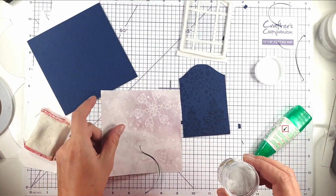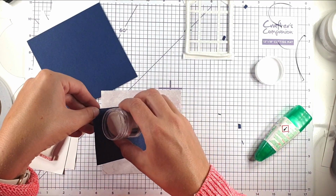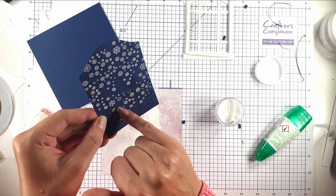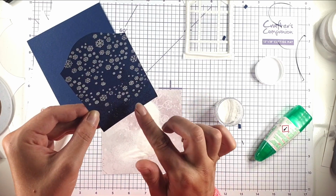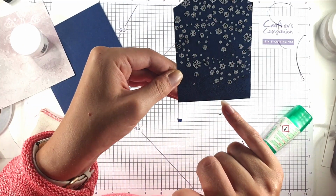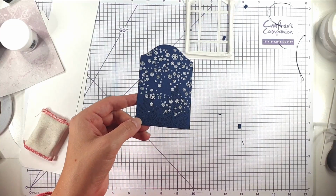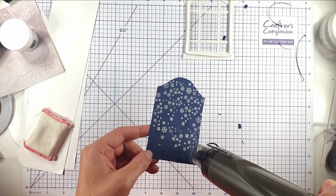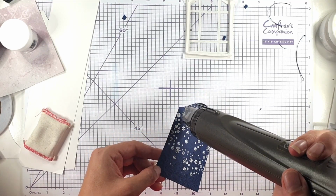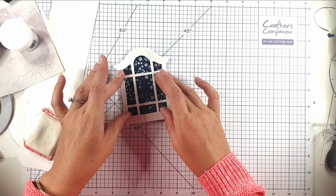So then I'm going to grab my white embossing powder. It's the Altenew Pure White. And I'm just going to pour that over my piece. You can see just down here I pressed quite lightly at the bottom because I didn't want it to cover over all of the Christmas tree bits. So I'm just going to wipe off the partial ones. And I could get all these little flecks of embossing powder off, but actually I think it will probably add to the kind of snowy look. So let's heat that up. So that'll create a nice little background for our shaker.